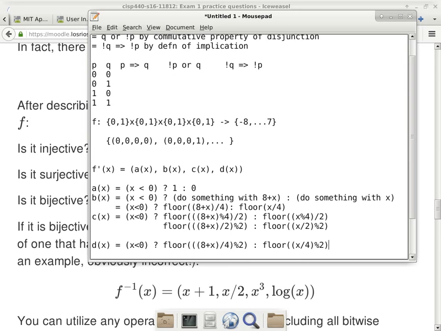So the same modification for C is the same for D. For E, plus x over 8, actually, I think I can simplify this a little bit. I think we can reduce the whole thing to just x mod 2. Because x mod 2 will give you the least significant bit right away. There's no need to do the division first. In fact, doing the division first will give you the wrong result. So that's the right answer right there.